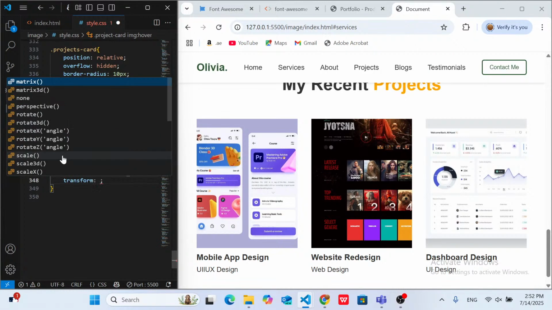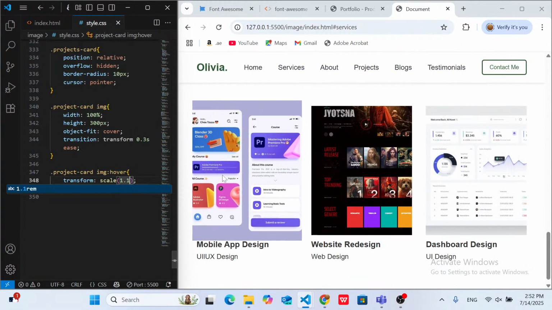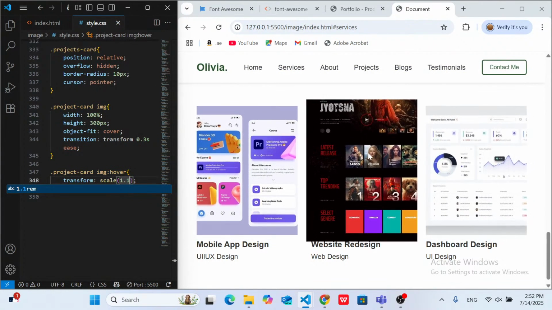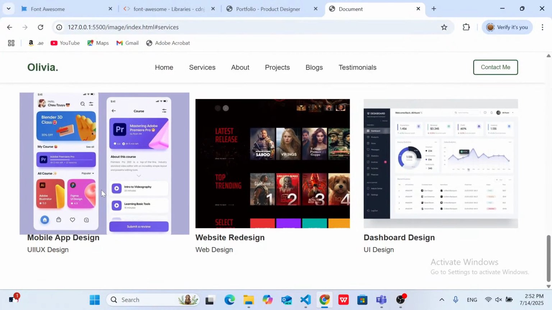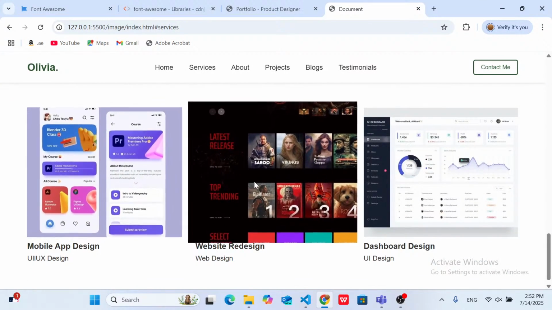I'm giving it a transform scale of 1.1. Now this is what we have for the image. I actually need to give it a background color. I forgot to give it a background color.